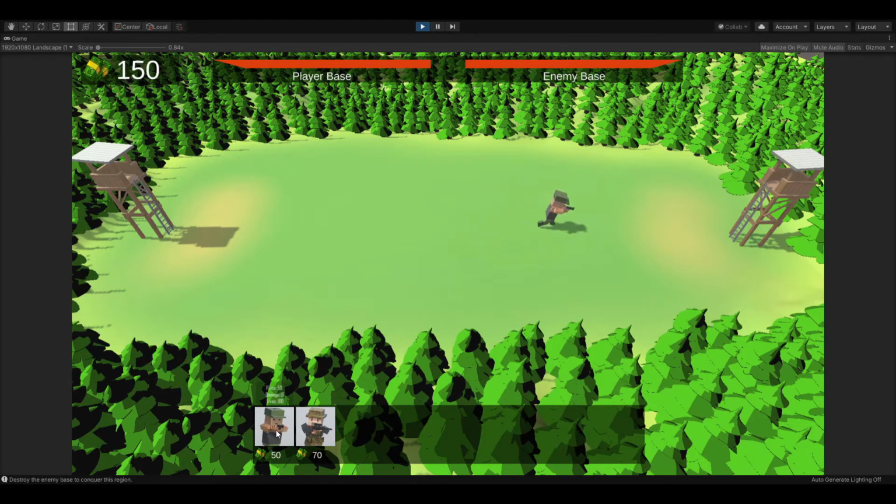In addition to that, this is more of a game balancing factor so that you don't spam characters onto the battleground. When you deploy a character, a timer, a 5-second timer for now, activates where it prevents you from spamming characters onto the battleground. So yeah, that's the drag deploy implemented.